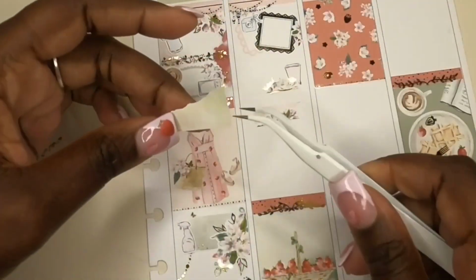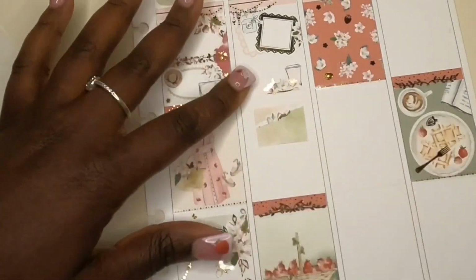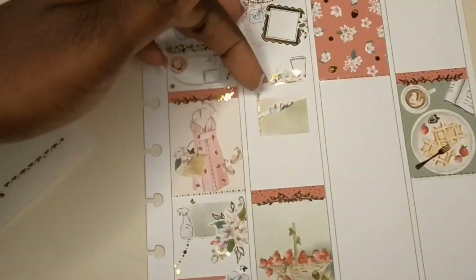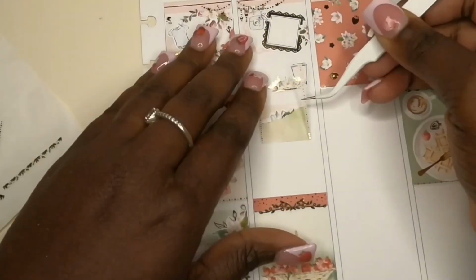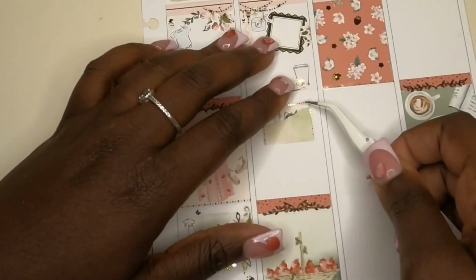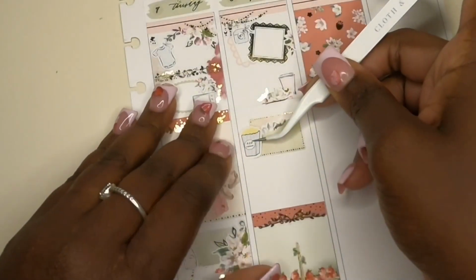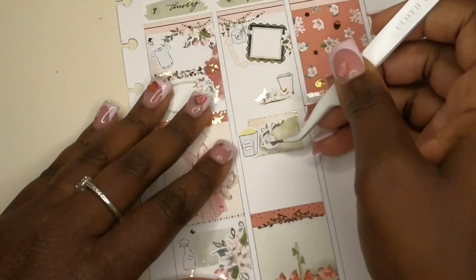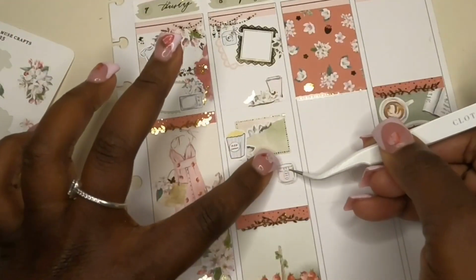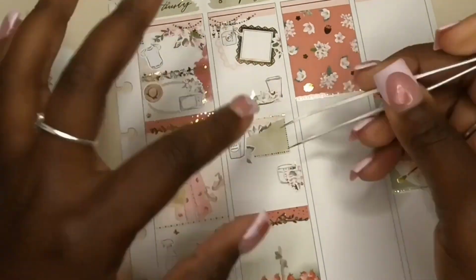I also wanted to make a box out of the torn paper that was there because I love the ombre effect. So this is how I created that. Just cut it down to size to try to make a midi box. Added some florals in between that so you can see the torn paper. And then I lined it with the dotted dangles from the Pretty Pink Co. And that is to mark a movie day.